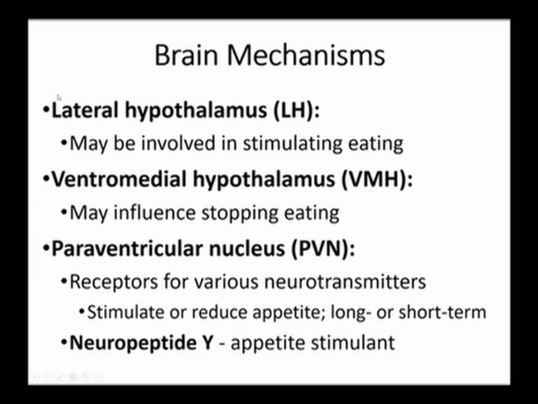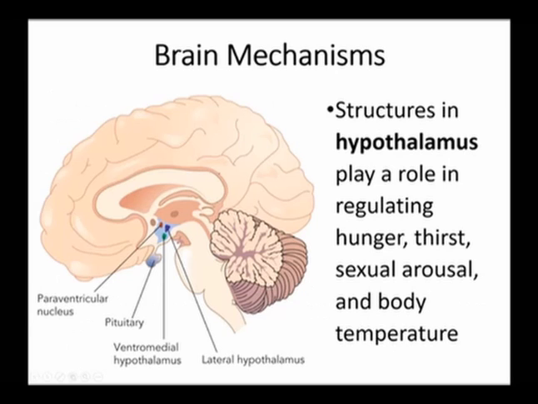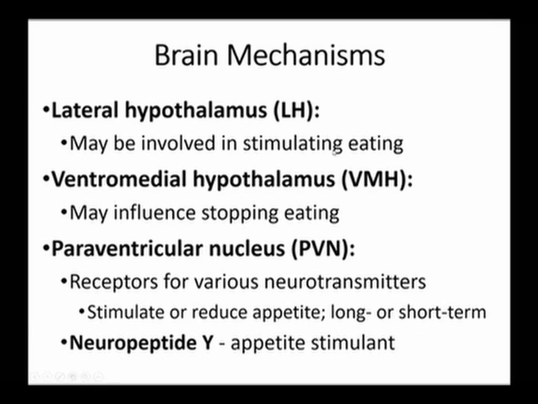So our first point is that lateral hypothalamus, this part here towards the back. And we think it's involved in stimulating eating. And you'll notice that these are mostly going to be phrased in "it may be involved" or "we think it's involved." And that's because, as we've said before, the human brain is a complex process. There's lots going on, there's a lot of different moving parts, so it's very hard to be certain of what's happening. All we can do is sort of a best guess. So we think the lateral hypothalamus is involved in stimulating eating, starting meals.